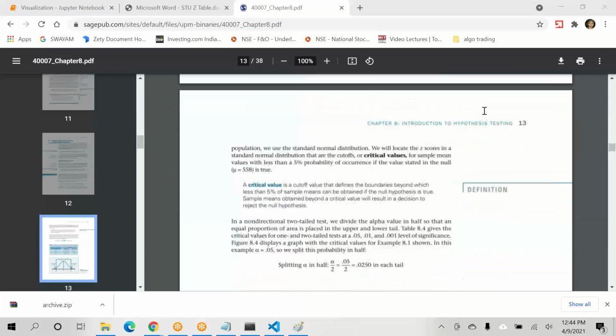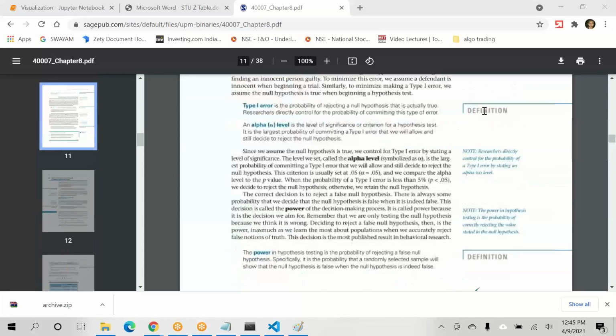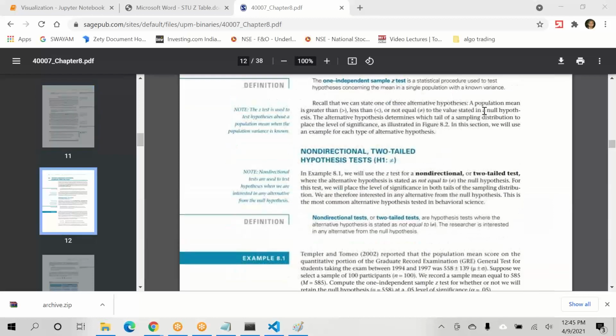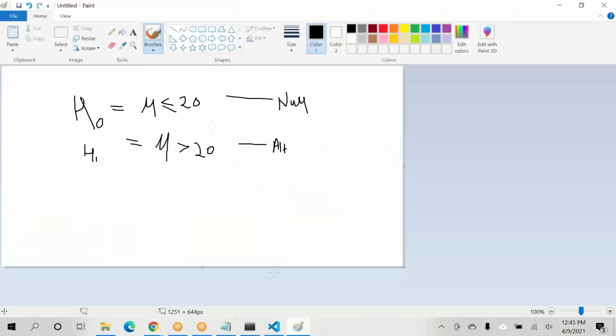Okay, now there is a one-side test and a two-side test. So when do we do a one-side test and when do we do a two-side test? When our alternate hypothesis is like this, that our mean is greater than, say, in this scenario, we will do a one-side test, because we are testing on one side only.